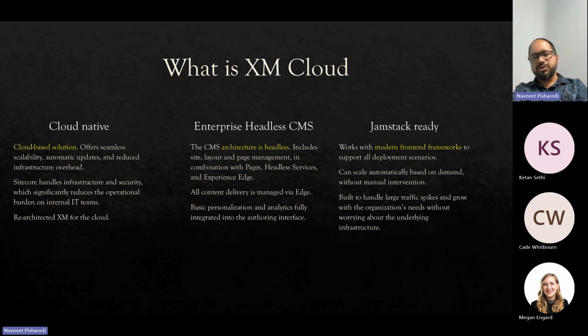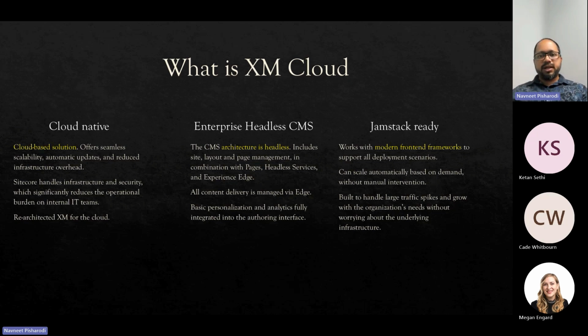It could be hosted on Azure, AWS, Netlify, Vercel, it doesn't matter. And it could still give that reactive development experience that our front-end developers are looking for, yet have the capability to integrate with Sitecore using APIs to get all of the content and experiences that Sitecore can drive.